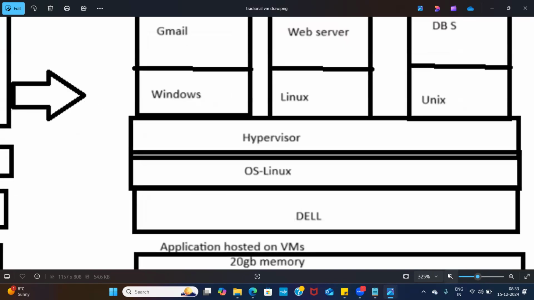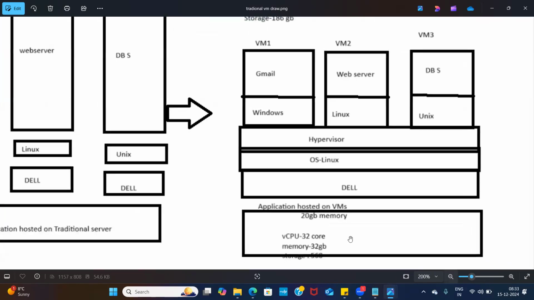With the help of the resources, the hypervisor directly creates the VM. How? The hypervisor mechanism converts the hardware resources into virtual functions.